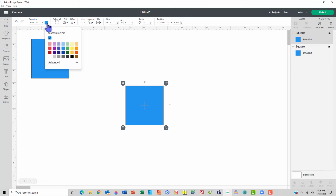I'm going to make it a different color, just so we can have each one in its own color. So let's make this orange, I guess. It doesn't matter. That's a little bright. Let's go a little lighter orange.